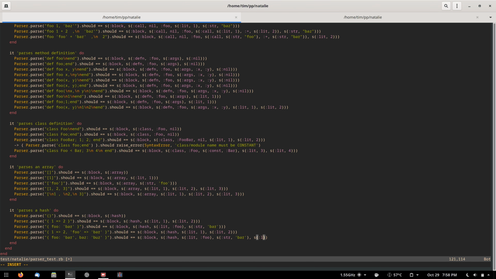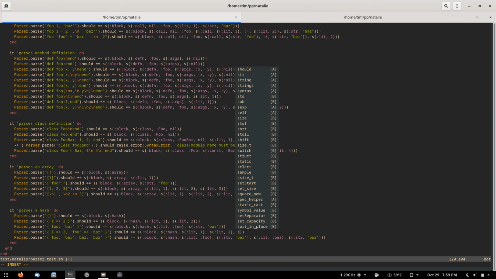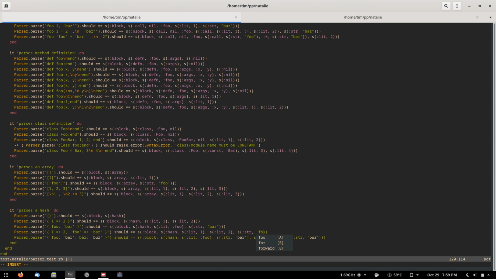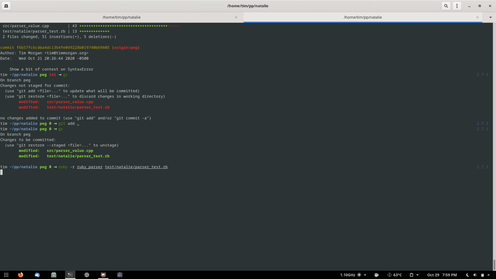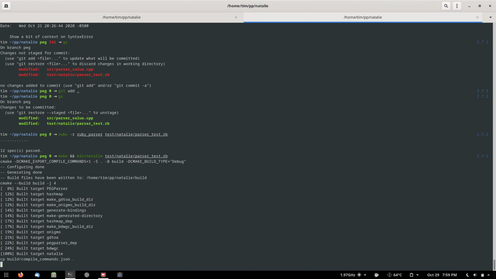And then this will be a lit baz followed by a stir buzz. And this is going to be a stir foo followed by a stir bar. Let's make sure the Ruby one passes, and this one will fail.